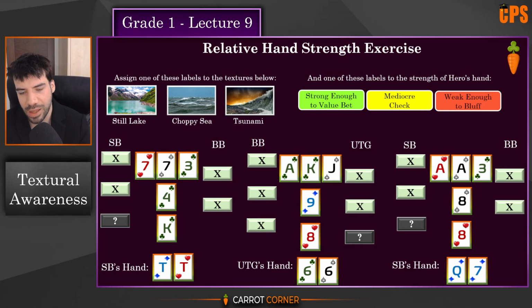But here's the thing. A lot of newer players would be much more likely to bluff in hand 3 than they would in hand 2. Even though that's completely backwards, your relative hand strength is much, much worse in hand 2 than it is in hand 3, but because we begin in poker by learning the absolute objective label for our hand, like pair of 6s, fourth pair, or in the case of the queen 7, we might be saying something like queen high, air, nothing. But the thing is that you need to bluff the 6s, but not the queen 7 here, and you need to value bet the 10s. So hope this exercise has shaken things up a bit for you.